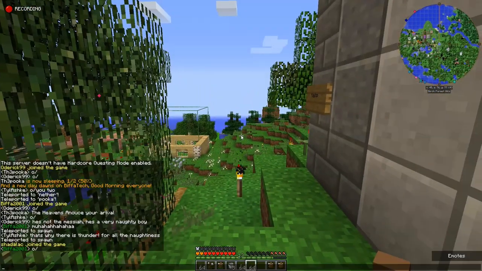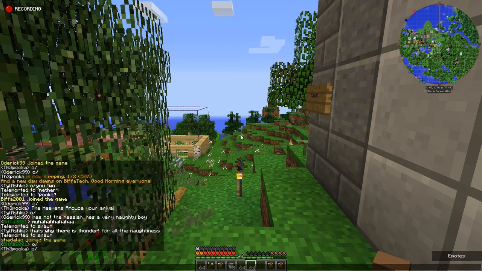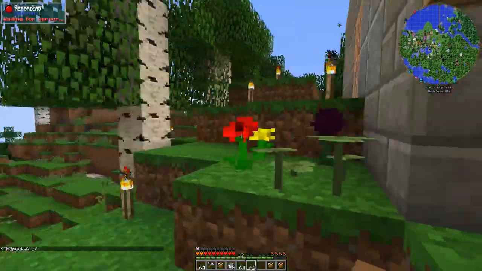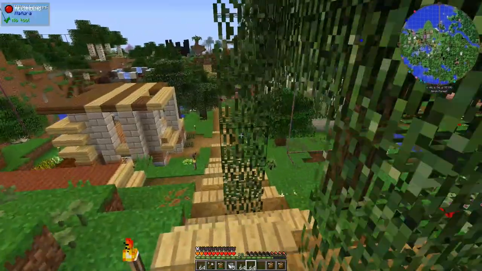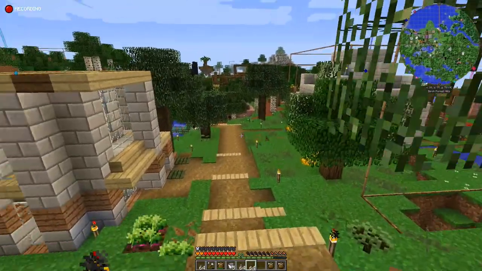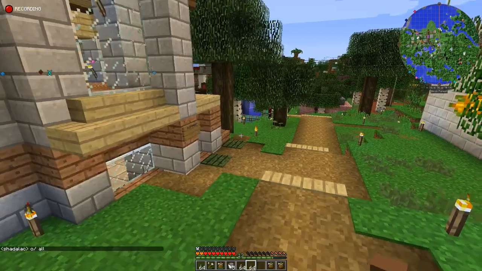Oh, somebody come on. Oh, somebody did. Hello, somebody! Shadalak came on. Kind of like a Cadillac. In the shade, Shadalak in the cave. Going to the Shadalak cave.